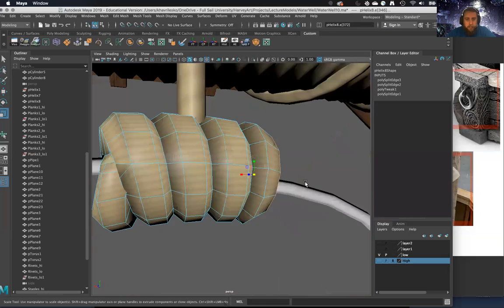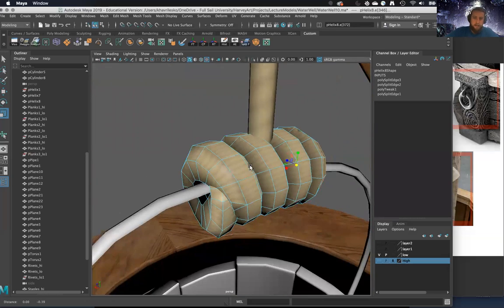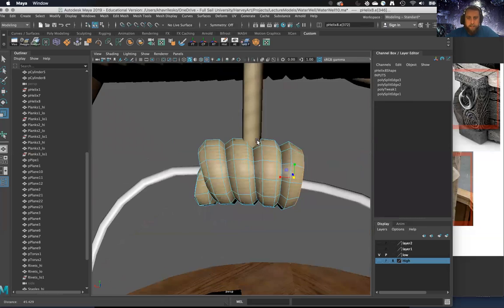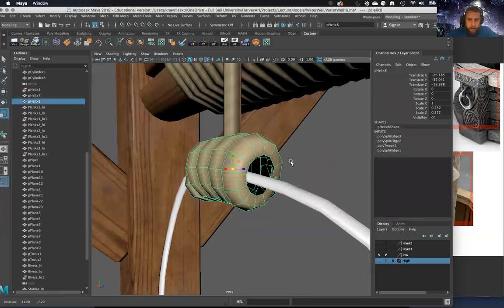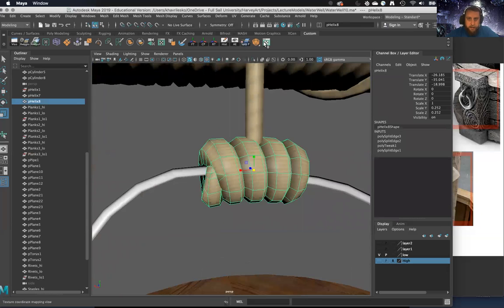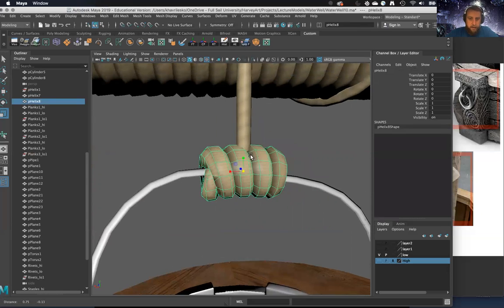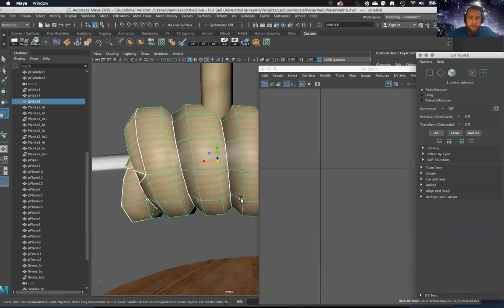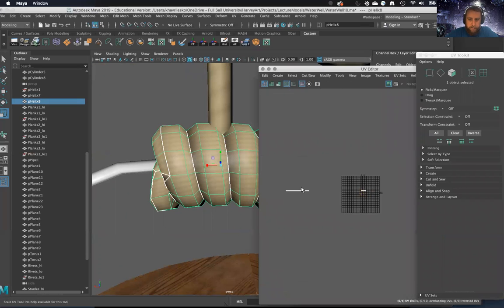And I'll do one more extrusion in the middle there, but at least most of this is getting covered by one simple shape that I'm using here. And I'm glad that I duplicated this shape. This is working out a lot better than I thought it would. Let's fix those UVs. I need to see this thing. I need to see it.